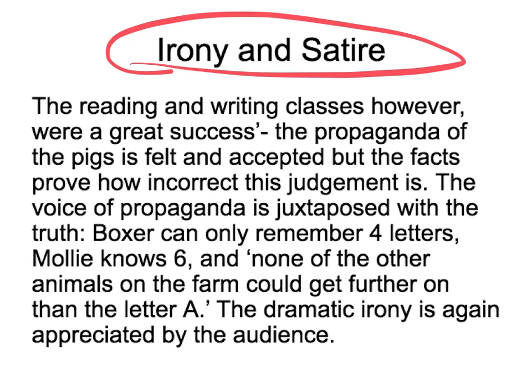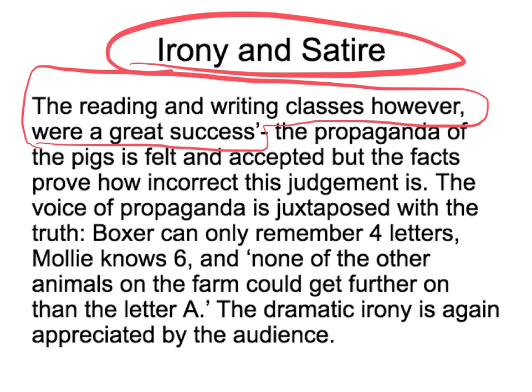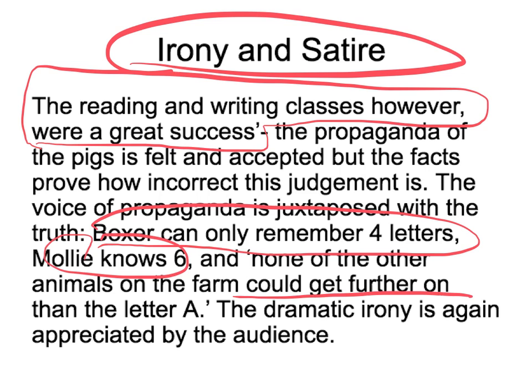So, for example, let's just look at this one little element of satire. It says in the novel that the reading and writing classes, however, were a great success. Now, this is satirical, because later on in that chapter, it tells you how the success is measured, and this success is measured by reality. The reality being that Boxer can only remember 4 letters, Molly knows 6, and none of the other animals on the farm could get further on than the letter A.